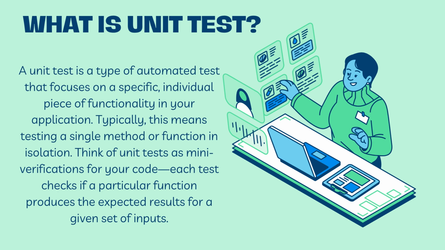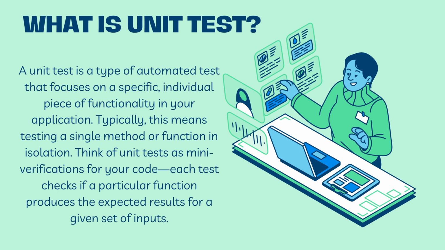A unit test is a type of automated test which focuses on a specific individual piece of functionality. For example, let's say in your application you have written some methods, like a method to calculate a discount, right? And you want to test all the scenarios applicable for calculating the discount for different input parameters. You want to test it, right?